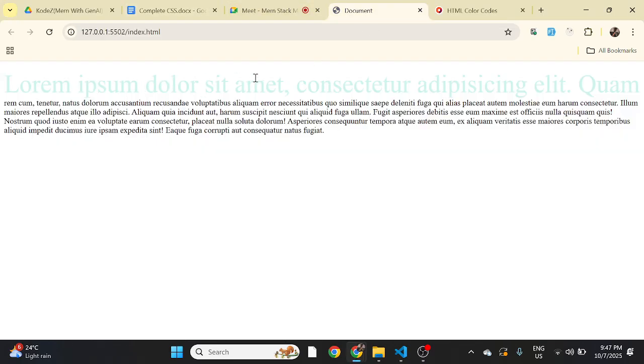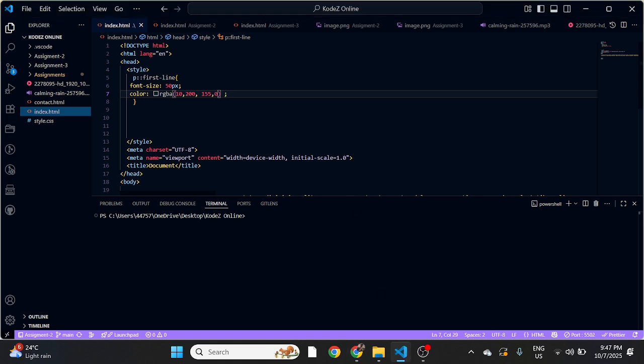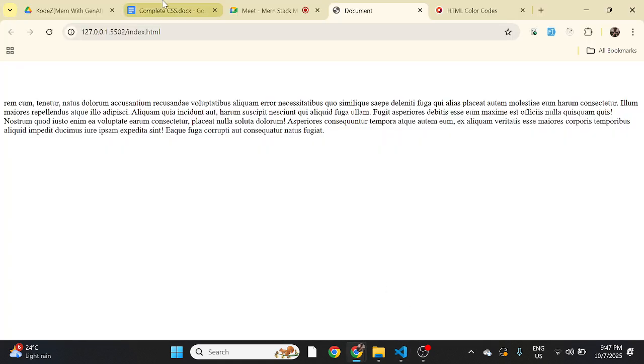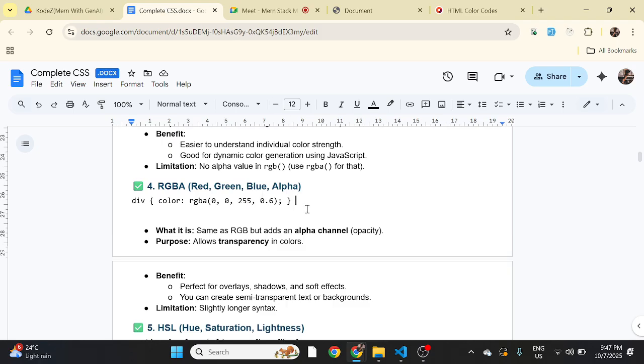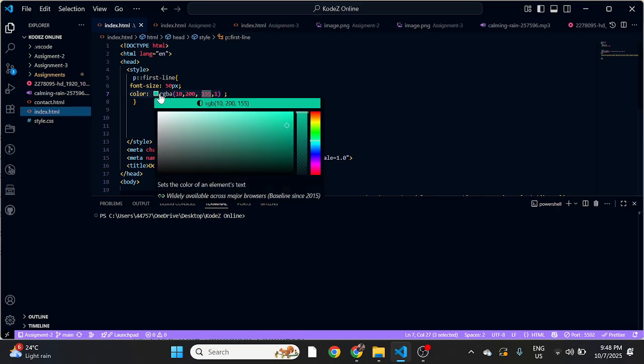See, just see the transparency, right? Suppose when I give a complete 0, it stands for fully transparent. 0 means completely transparent, right? And similarly 1 means fully visible. Suppose here I am giving 1 directly. It will show the exact color, whatever the color is. Let me show you.